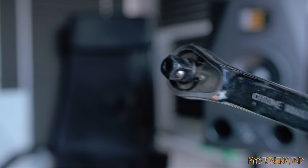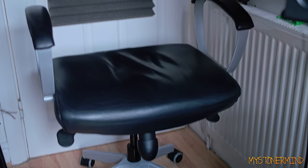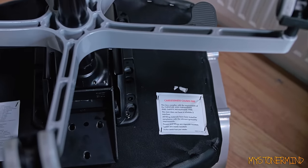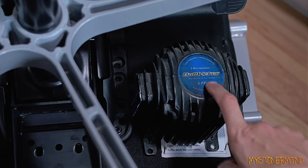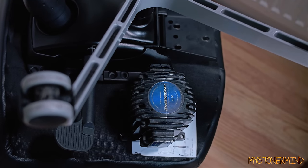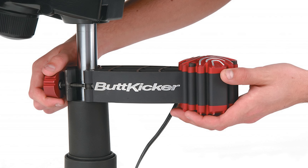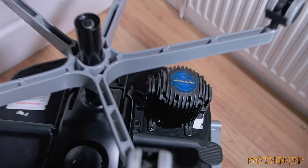Now, not only are subs handy to have, but so are these. The back's been taken off of it. The chair is now upside down. The Buttkicker — I think I might just put it there in a corner. Something like this. I'm not too sure if it should be on my right or my left. This right now is going to be on my left — my legs would be coming off of that side. So what I'm going to do is screw it straight into there. I could quite easily have bought one of those clip-on versions, but why buy that when I've got this, the heavy duty version. And there we have it — it's now mounted to the bottom of the chair.